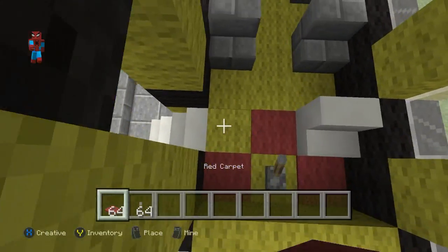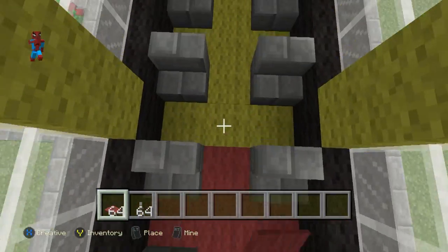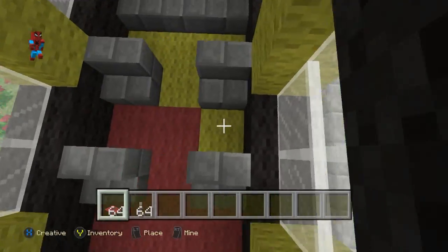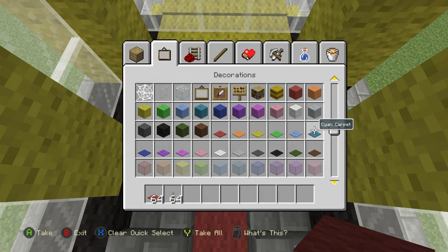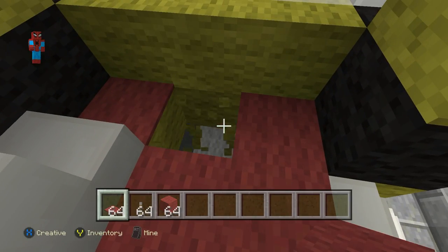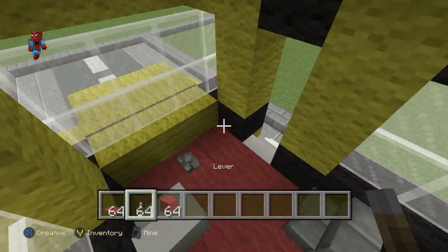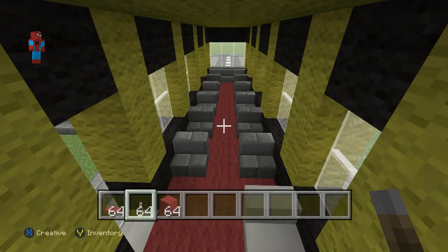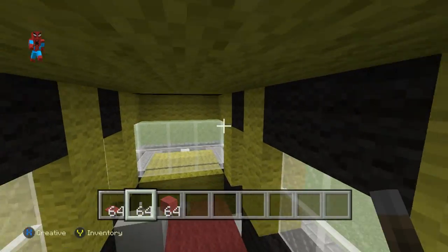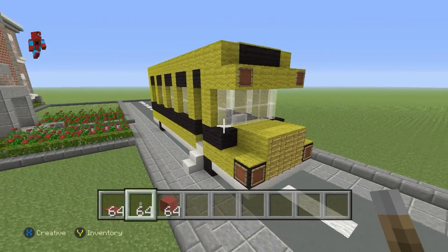The red carpet is actually just kind of like carpet for the bus, just so that you're not staring at yellow. You can make this any color you want, maybe black, maybe you want to leave it yellow, any color that you want. And if for whatever reason the lever bothers you, you might just want to place a red wall just beneath the lever, and then place another lever, if you can see what I mean. So it kind of melds into the carpet, because obviously you can't place the lever on top of the carpet, can you? So you want to have something which should look like that for the interior. And if you want to, you can also light up the bus if you so choose, but I'm not choosing to. Once you've got all of that taken care of, this is what you want to do next.